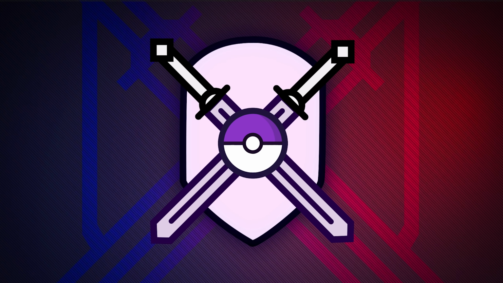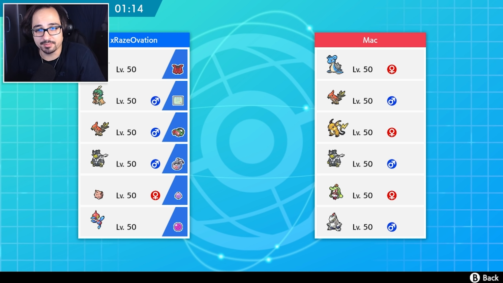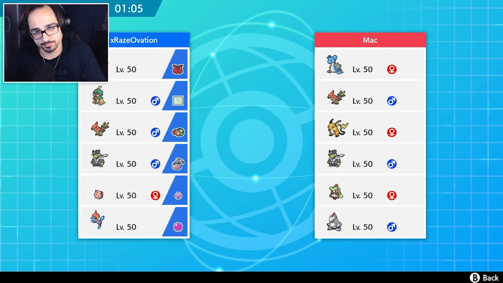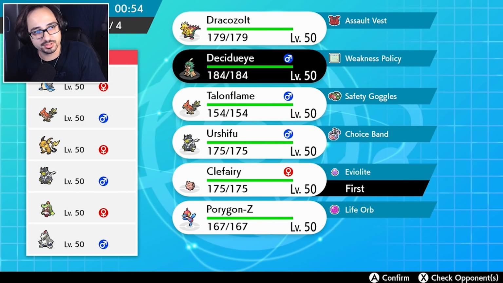Why do I have a feeling I've seen this team before? I don't know. I feel like I've seen this before. This is so weird. Anyway, my opponent is running a very terrifying team with the Lightning Rod of Raichu, which is going to give our Dracozolt a little bit of an issue. But you know what Pokemon is actually very strong here? Probably Decidueye. It actually could be a Decidueye Clefairy lead, I think. Why not, right? We'll do Decidueye Clefairy.